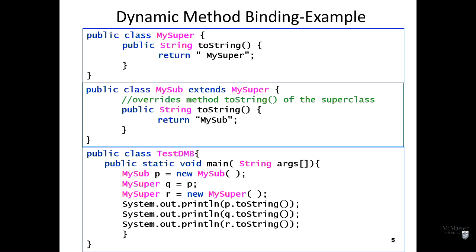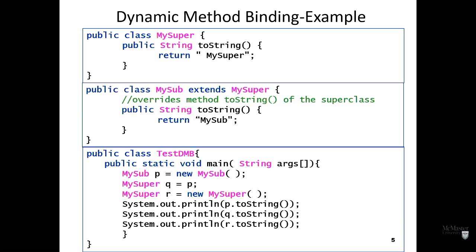So let's take an example. Here I have a class that I call mySuper that has a method called toString, and then it prints mySuper. Now I have another class that is mySub. It has another method called toString that prints mySub, and then I write some tests for these things. Honestly speaking, my intention was to give you this to write, which should take a couple of minutes, but I know if I give it to you to write, you will take until the end of the lecture. So let's just discuss it, right? And make sure if you have any question, let me know.